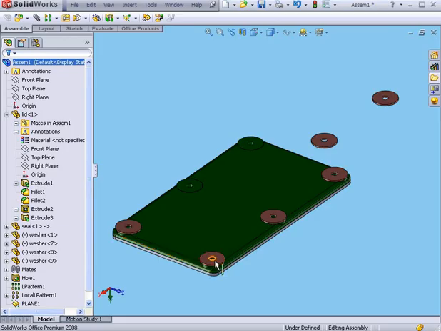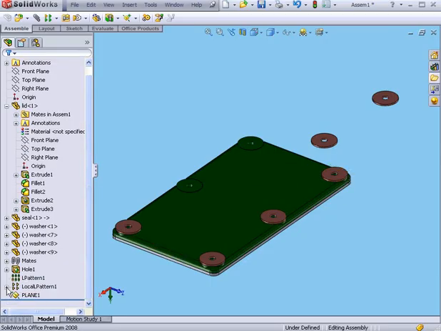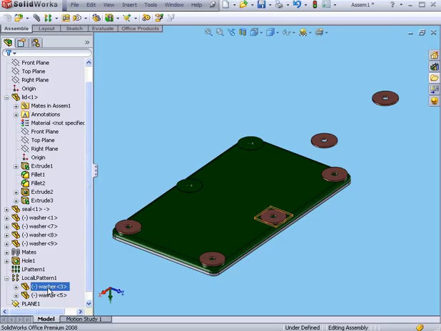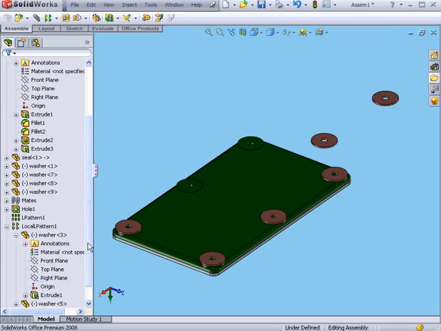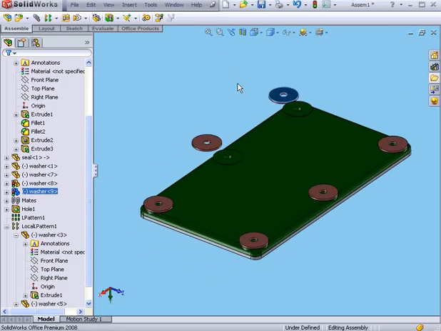Another thing I want to point out, washers 1 and 7 as well as the seal are mated to the lid. That's why they follow along. Washers 3 and 5 follow the lid because of the way they were inserted using the linear pattern feature. Washers 8 and 9 were inserted using the mirror components feature. They were not mated to the lid, hence they don't follow the lid.